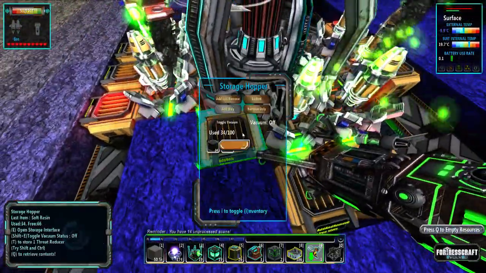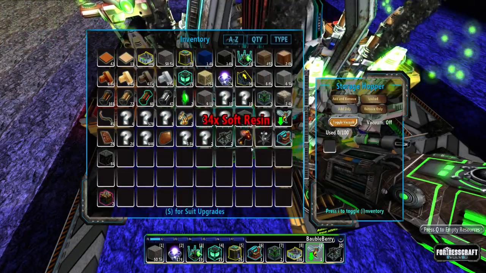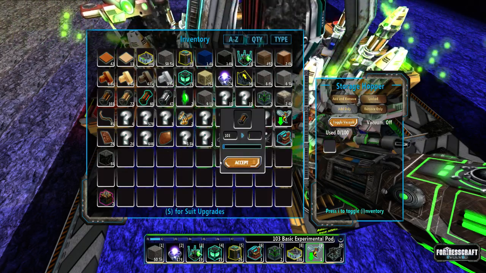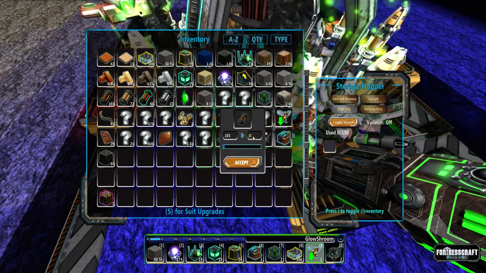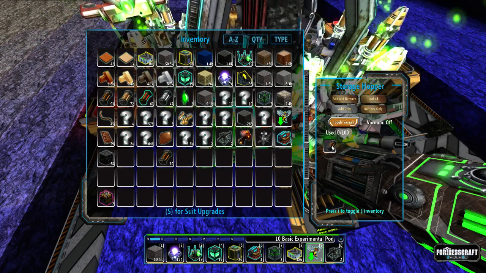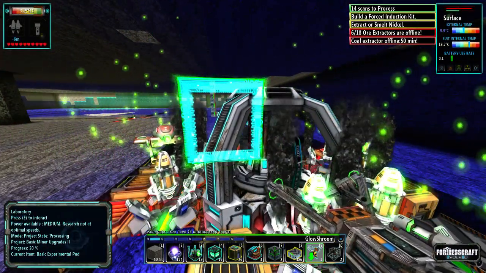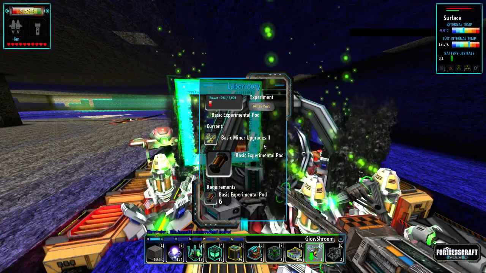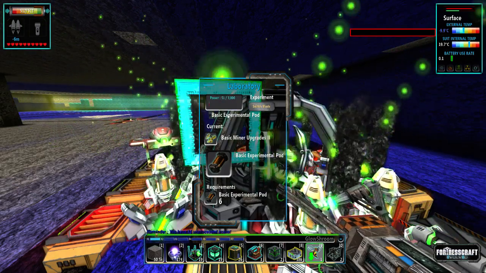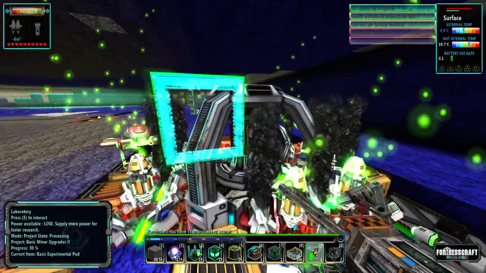Oh, here it is. So in here I'll put 10 basic, so I can grab these back, so I don't need the soft resin anymore, and I need 10 of these basic ones. So let's do 10 and put them in there, and there we go. That's now going to start researching, and this should be quite quick. We take a look at it. Yeah, it's not too shabby, but I can't obviously stand around and watch it. It's not got much to do.